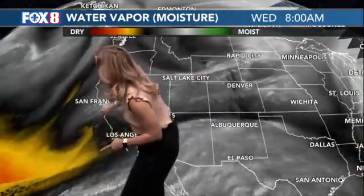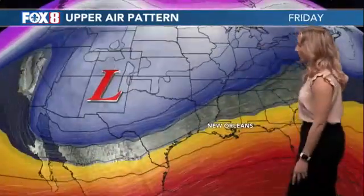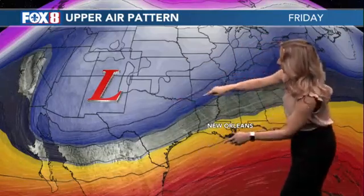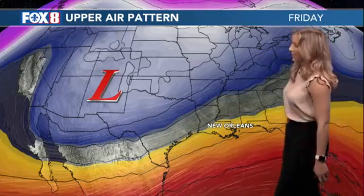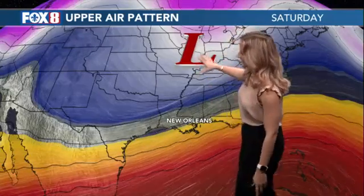From this low pressure system, you see that swirl that's starting to move to the east onto the California coastline. That's going to swing across the desert southwest into the plains. This is a very broad low, but by Friday, we're in that split here across the southeast and the Gulf Coast, and that split in the atmosphere is where there's the most lift, which fuels storms. Now the low pulls up to the north really quickly, so keep that in mind. We're disconnected from most of the energy that could push those storms out quickly.